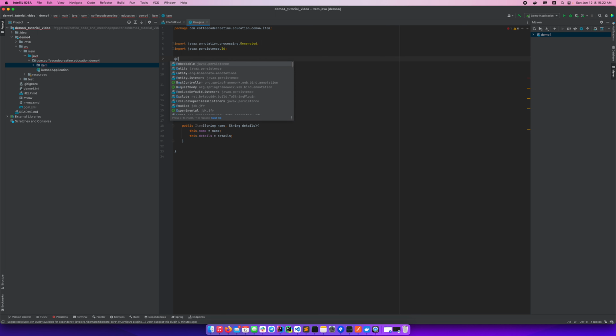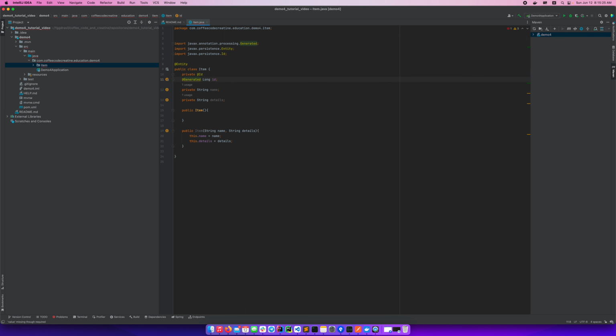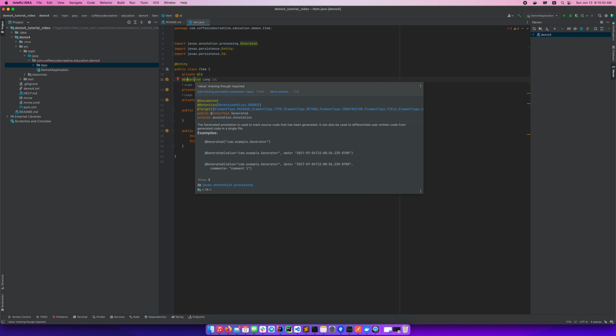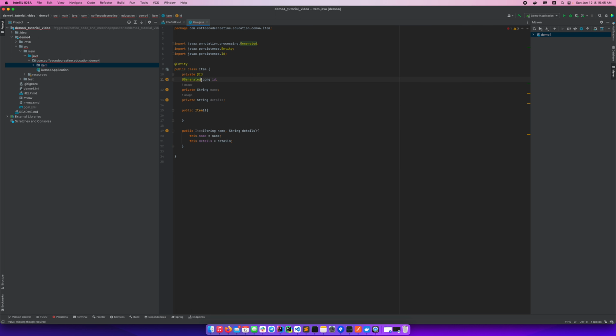Now, in order to be able to leverage these IDs, we need to annotate our class as an entity. And that is what is going to allow Spring Boot to wire up a lot of niceties as far as database usage goes. Now, I've got something. Oh, this needs to be generated value, not generated. And we'll go ahead and import that. All right, so we have our item, which is an entity class, and as our generated ID value. And then it will have our string and our name.